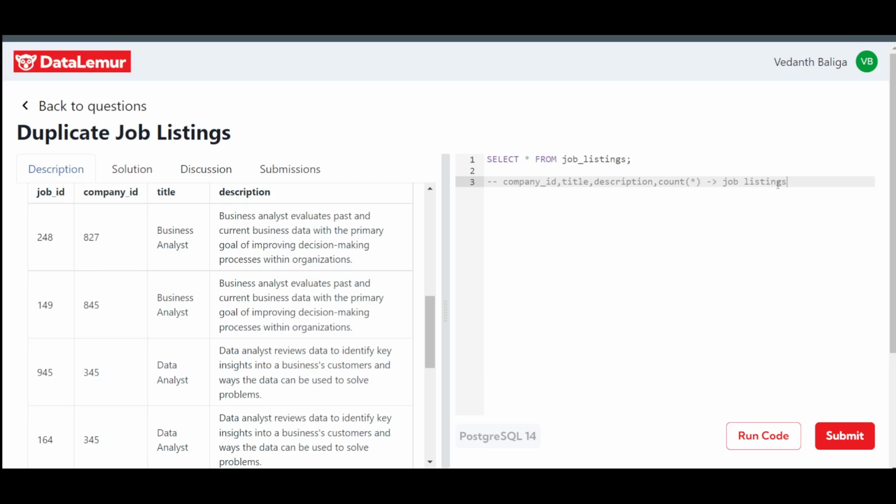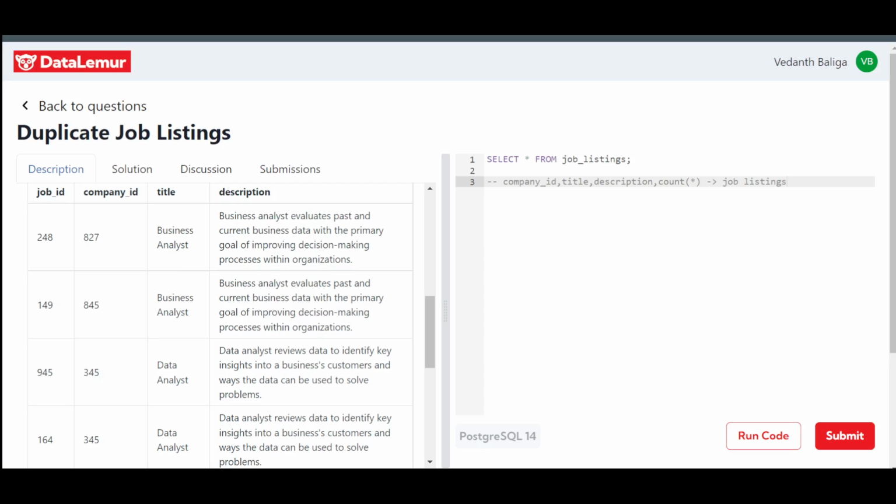And now basically, since we have to find out the duplicate job listings by the company ID, we can use a group by here to group all the companies together, along with the title and the description. And then we can find out which companies have the same value for the company ID, title, as well as the description.